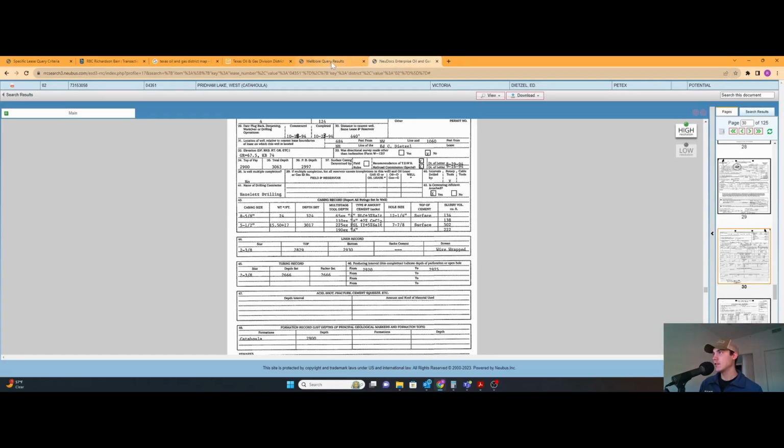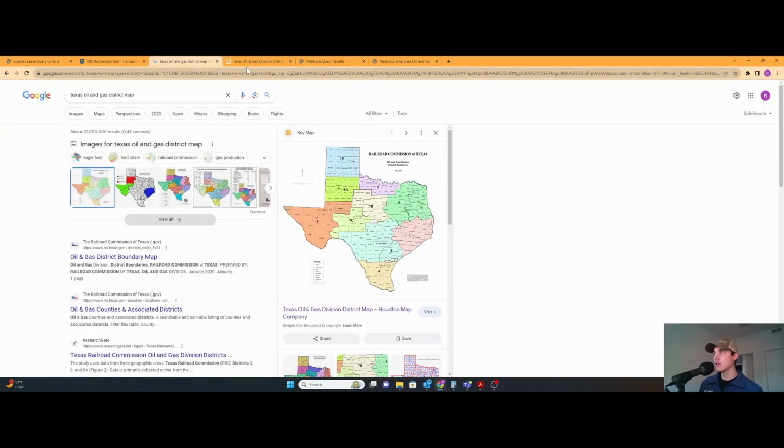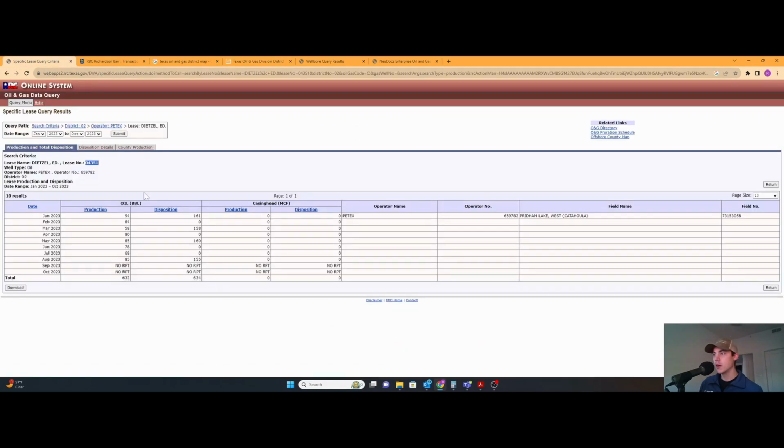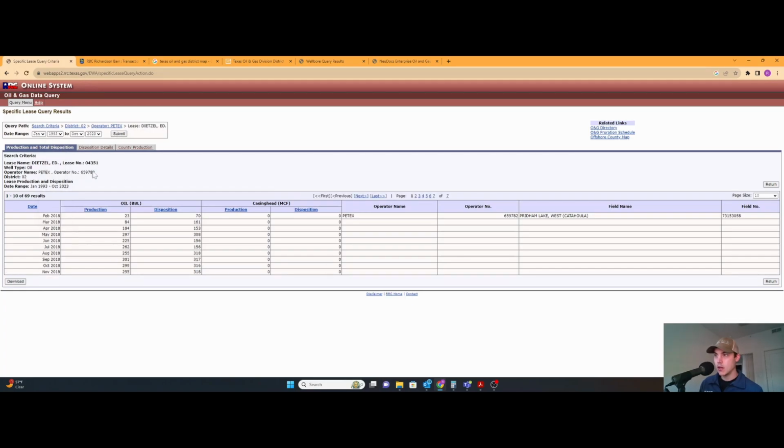Next thing I like to do is go back to my lease query here with the production. We like to go all the way back to when it first got brought on, and then really analyze how the wells declined over time. So since this operator's had it, we can see in February 28, maybe some downhole issues, maybe shut in for a while, who knows. But they brought this back on. It was producing 300 barrels a month, and then has since declined.